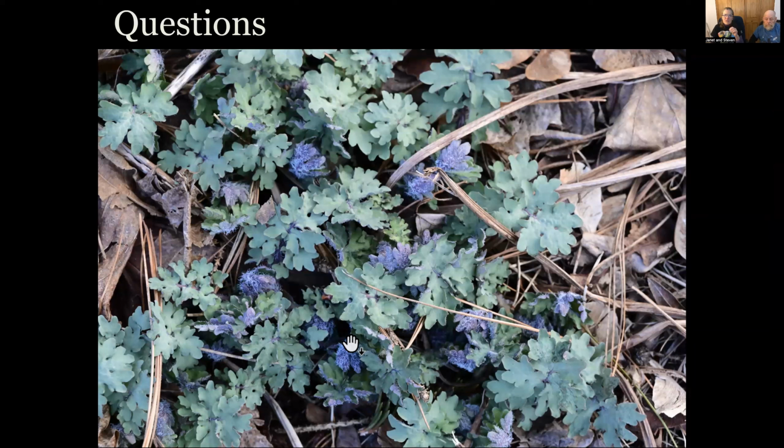While I was pulling the creeping speedwell out of the thyme, so I'm down on my knees, I noticed that little tiny flies of some kind are hanging out in the thyme. So when I pull up the speedwell, this little fly would come out and walk around the top going, wait, am I supposed to be up already? But yeah, it might be a little bit of a tough year for those kinds of things.